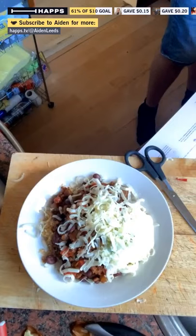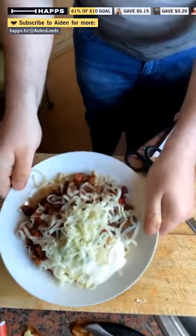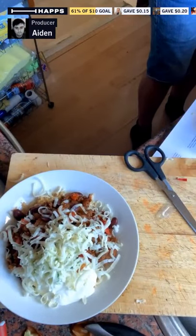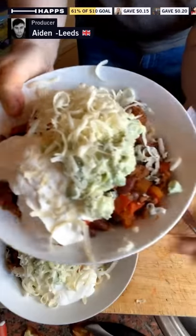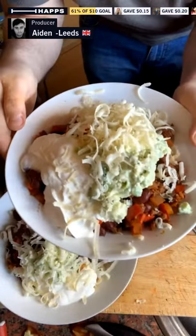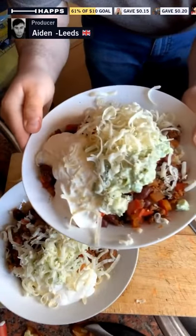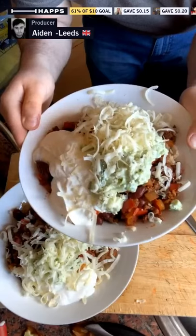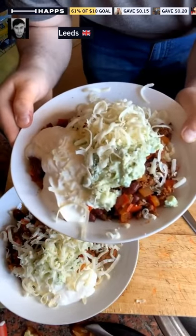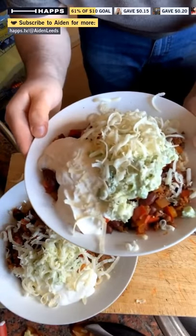Okay, I am now finished. So there you go, guys. You can't see the guacamole at all. This is the second one here. So we've got the chili, we've got the rice underneath with the beef stock, and we've got the cheese on the top. Sprinkle some smoked paprika on top of the cheese. Ooh, I don't think I've got any paprika, unfortunately, but I will definitely try that again in future. And if I've got some tortillas, I will add the cinnamon on as well.